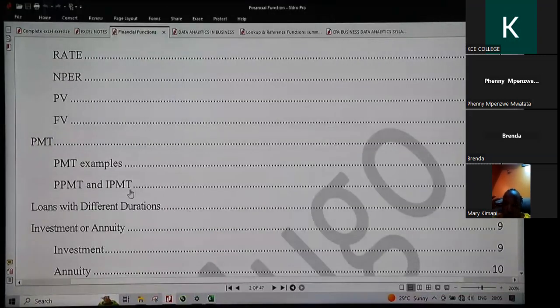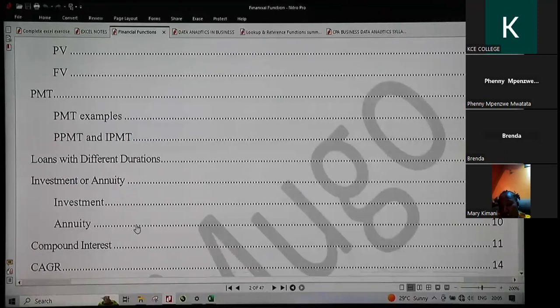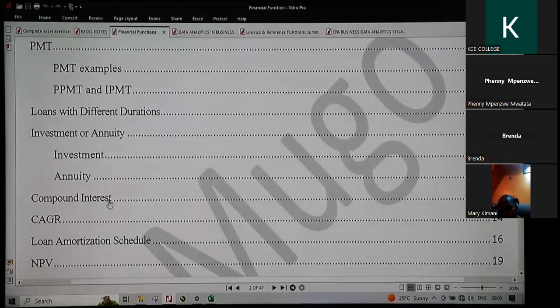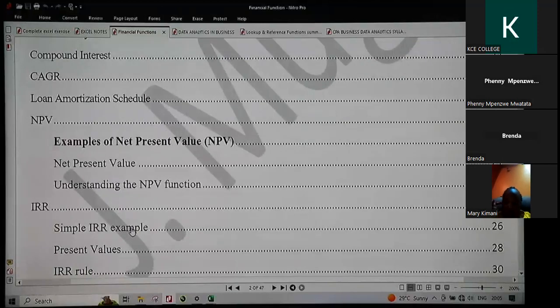After this, in our next discussion, remember that the first part is about the loan. The second discussion will be about the investment, where again we require some formulas to help us run it. Some of the formulas you have are compounded interest, the loan amortization schedule, then others, PMT and IRR functions.